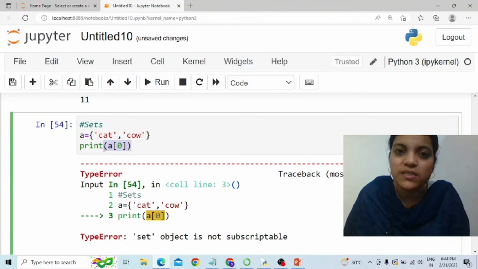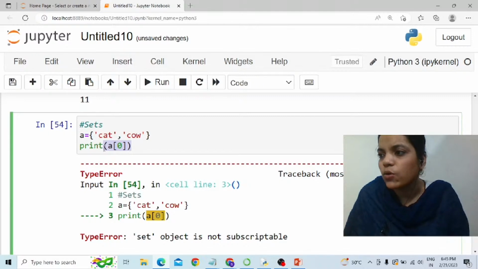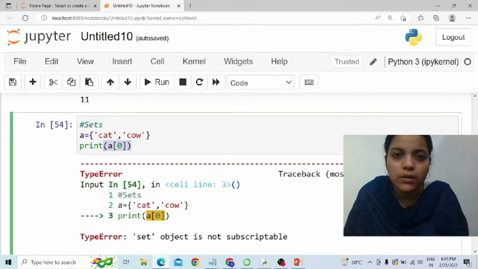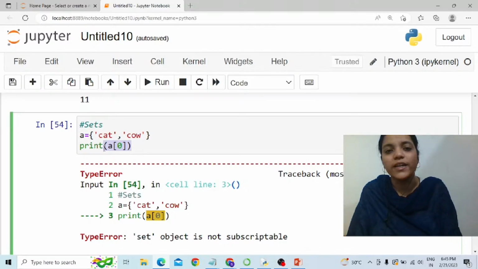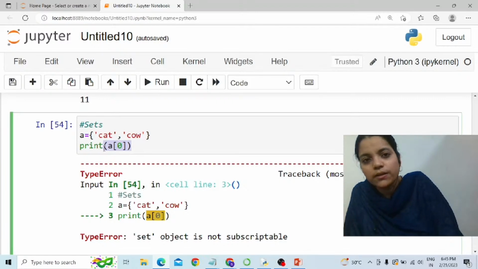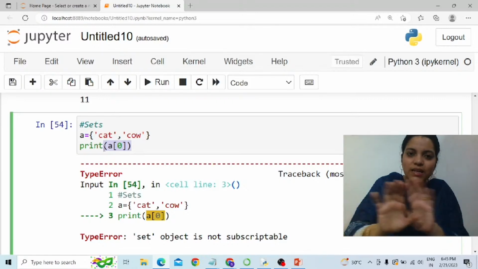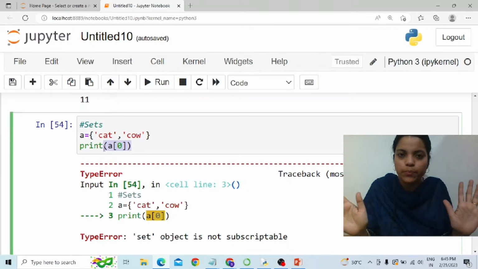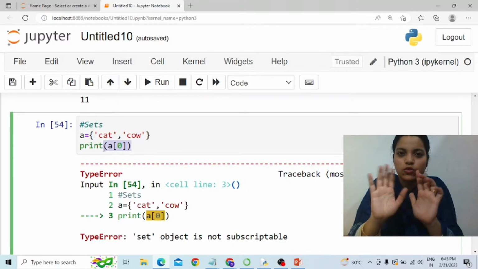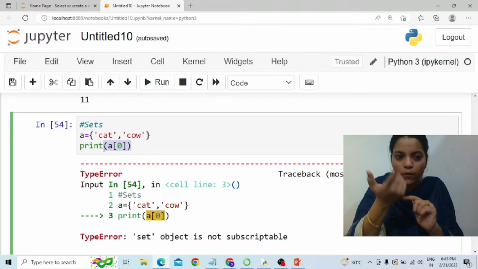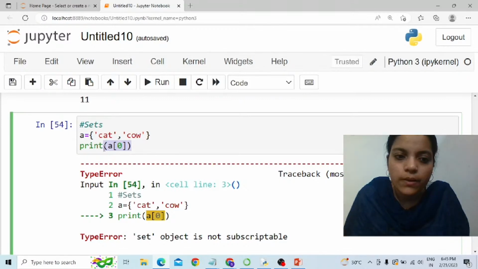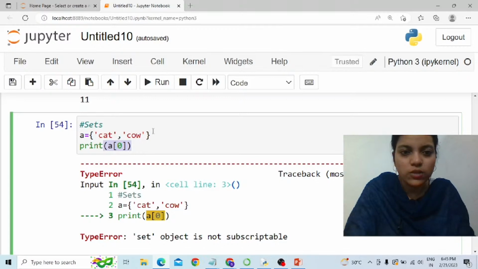Therefore, it has no indices or index numbers. Alright, say the set of fruit apple, mango, banana. But if I write apple, mango, banana, or if I shuffle it to banana, mango, apple, the ordering is not important in set. And because ordering is not important, the set has no indices or index numbers. Is that clear? Set is an unordered data structure. Ordering is not important. Therefore, it maintains no index number. You cannot access element of set using indices. Is that clear? Fine.